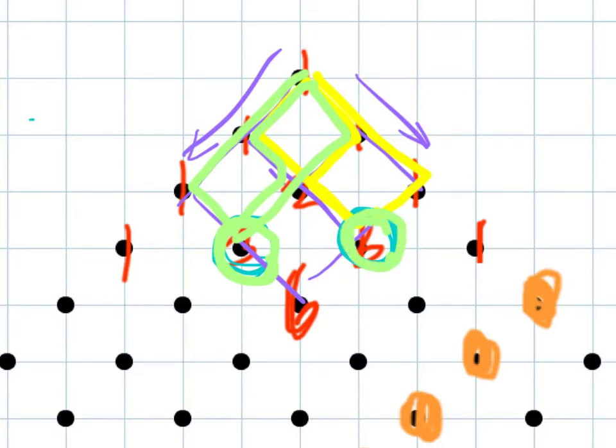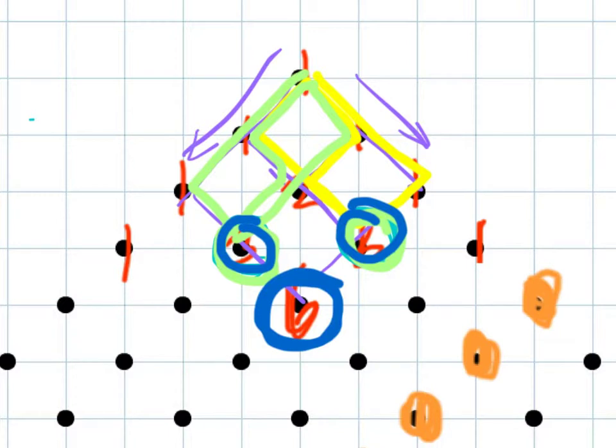Now, if my plan is to get to this location, I've got to get to here first or to here first. Do you agree with that? Yes, there's no other way to get there. You can go like this, but you got through this point. You can go like this, but you got through this way. So how many ways are there to get to this location? Well, it's exactly the number of ways to get to this location plus the number of ways to get to that location.